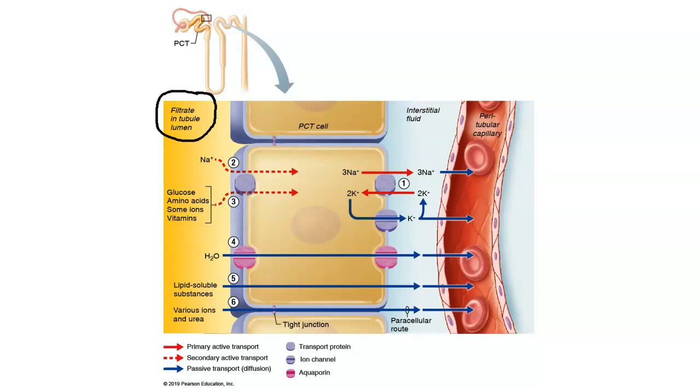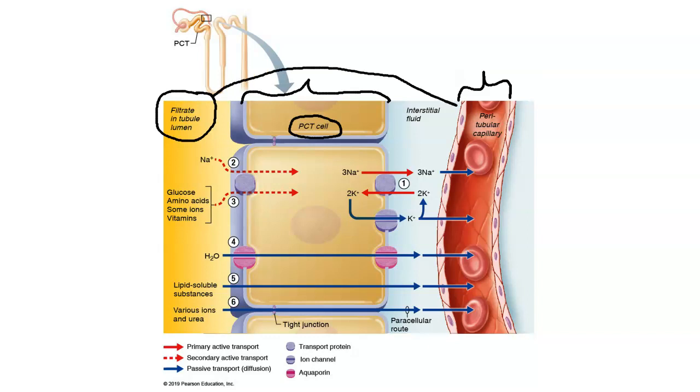We're looking inside of the proximal convoluted tubule here, and then they're showing me the cellular wall of the proximal convoluted tubule, the interstitial fluid, and then here's the blood. So I know that reabsorption is basically taking items from our filtrate and putting them back into the blood. They show us a lot of detail in this picture, and we're not going to be concerned with all of this detail. No worries about that.